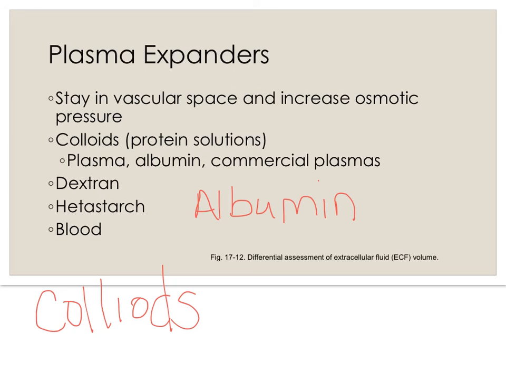They differ because they actually stay in the vascular space and increase osmotic pressure. And so they stay in the vascular space longer than crystalloids. And often this is necessary when someone is suffering from significant blood loss or fluid loss. The reason they stay in the vascular space longer is because these are actually proteins. So colloids stay in the vascular space, increase osmotic pressure, and they're proteins. Examples would be albumin, dextran, and hetastarch.